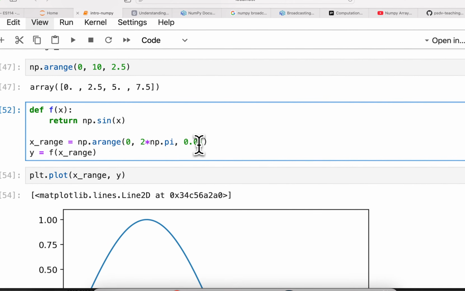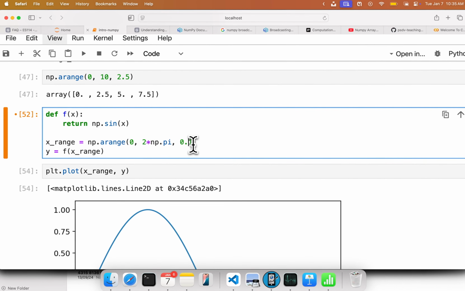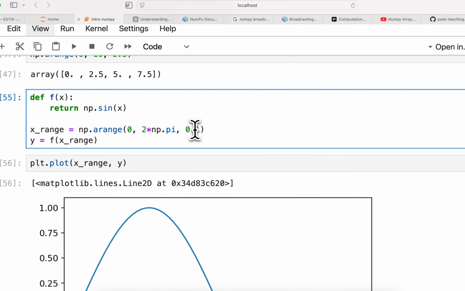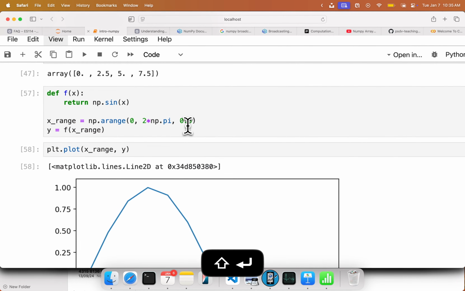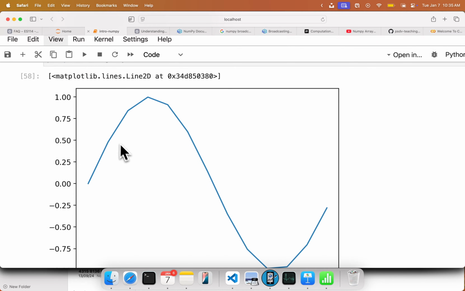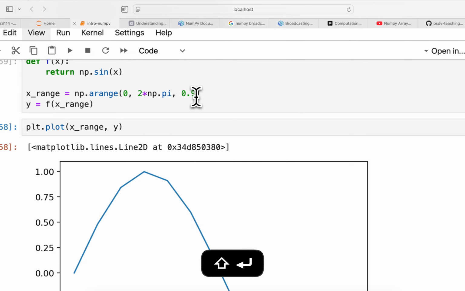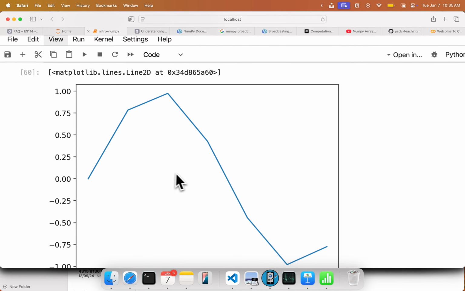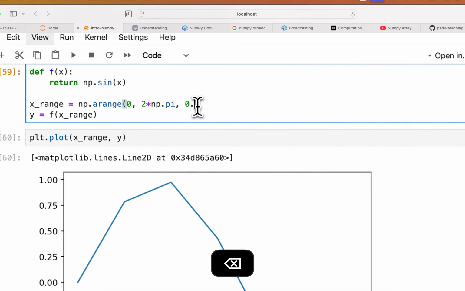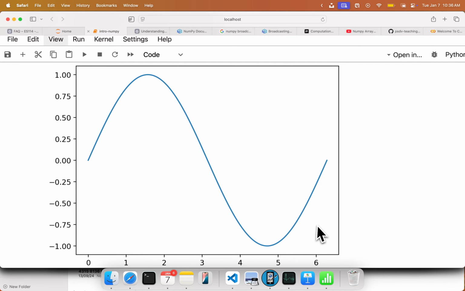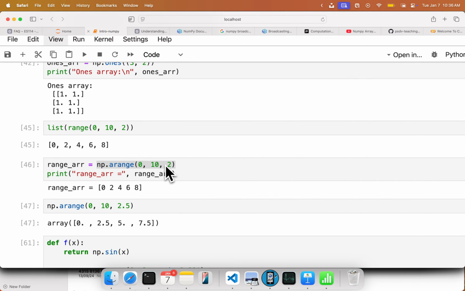If these gaps were made larger, you can see that this waveform will look a little jagged. Not so observable now, but let's say this was 0.5. Can you now see? Because we have fewer points on the x-axis, correspondingly there are fewer points on the y-axis. If the gaps were made even larger, you can see that this makes a very poor approximation of this function. We could have also taken very, very small gaps, in which case this curve will look very smooth. So that is one of the places where we very often end up using the numpy.arange function.